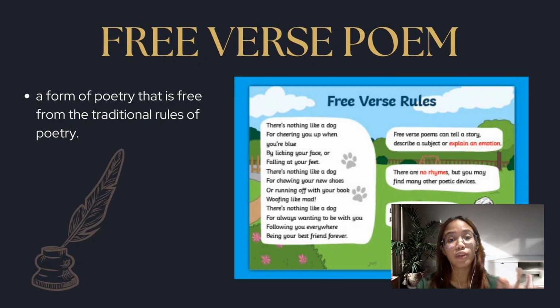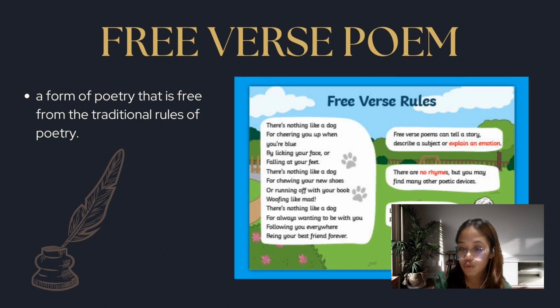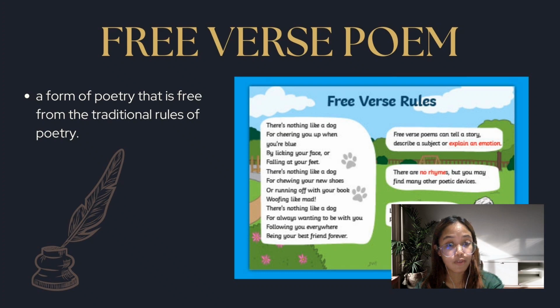We have also what we call the rhyme poetry. Rhyme poetry says here that each line rhymes. These are poems that have a chosen rhyme scheme. They follow a specific structure, specific meter, specific length. They follow a specific number of syllables and words per line. Free verse, on the other hand, is free from those rules. Those qualities of rhyme poetry that I mentioned are the traditional rules of poetry. Free verse poem is free from those rules. It doesn't follow any rhyming, meter, length. No, it doesn't follow that.